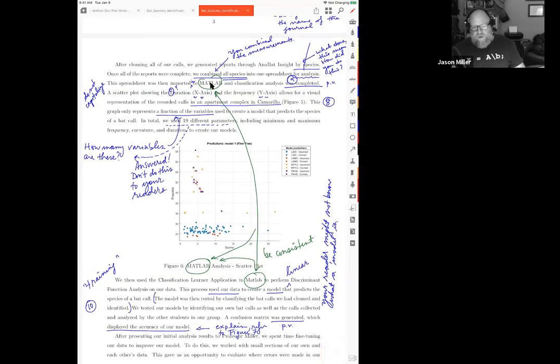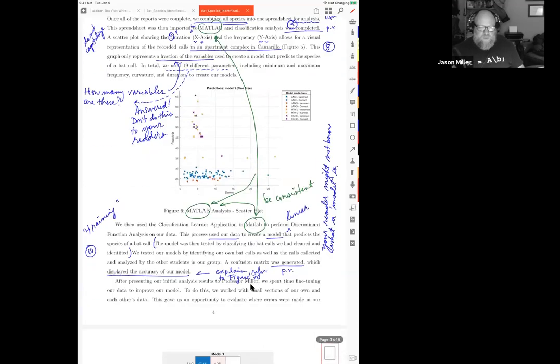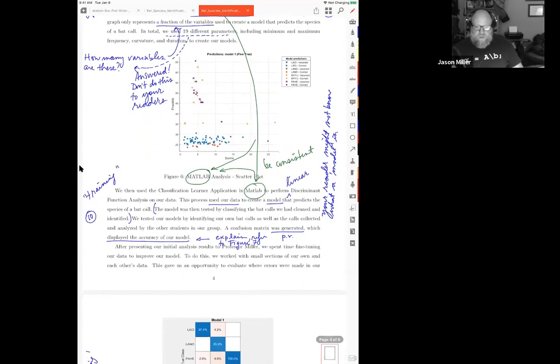The green comments here: there's inconsistency with the way you write MATLAB. Some people write it in all caps, some people write it in camel case. Just choose one. Doesn't matter what you use, just be consistent. And then here's an opportunity to use the idea of training a model. That's why I wrote that out here. So training and testing. And my comment number 10 kind of just explores that a little bit more.